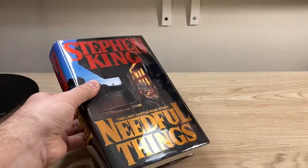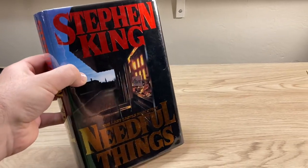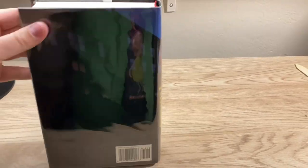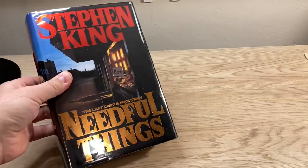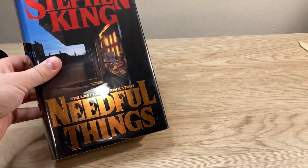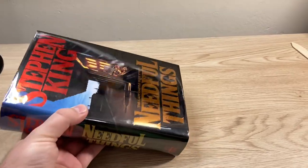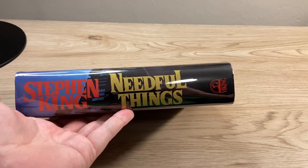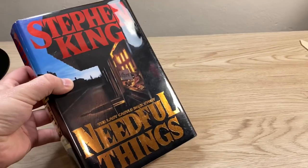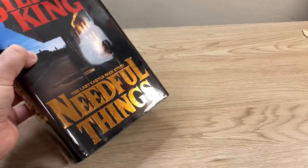The first US edition was published by Viking in a massive 1.5 million copy first print run. It's the back jacket. One thing to look out for right off the bat is reflective foil printing on the front cover. I've seen lots of later printings and book club editions that have this type of non-reflective printing on the spine and on the cover as well. But a first edition will have this shiny reflective lettering.